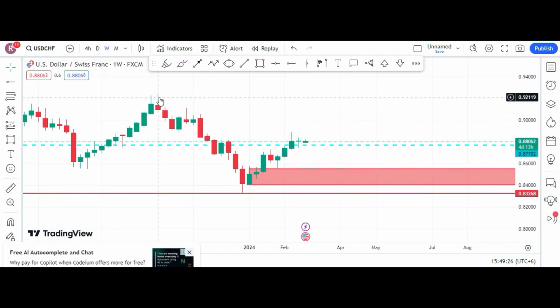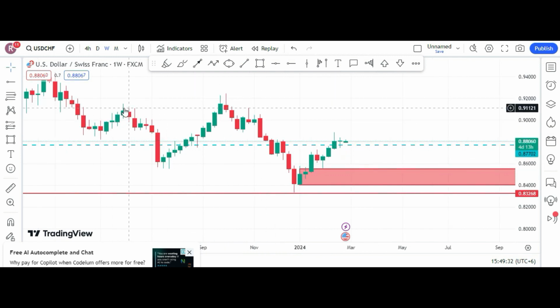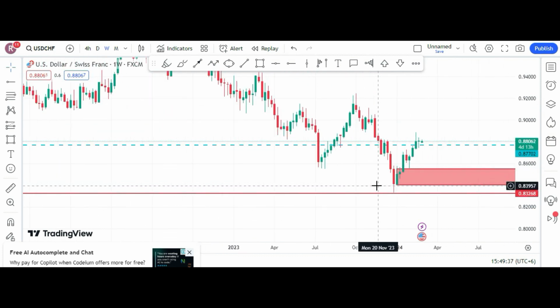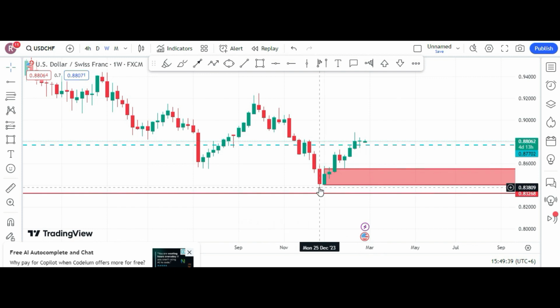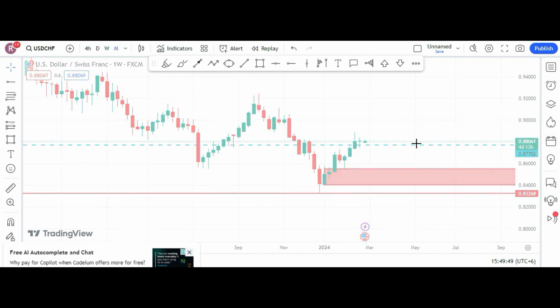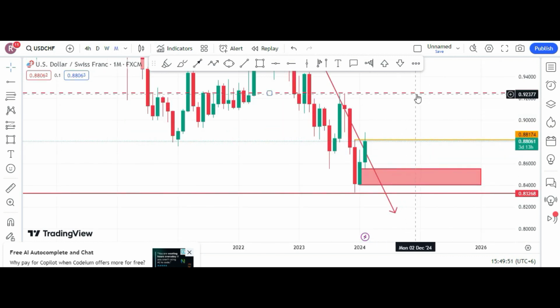Because if we consider this top and bottom, this is the 50%, because this double top happened in weekly, and if we go far back, this double bottom has happened in weekly too. So considering these two, this is the 50% area, and the weekly 50% has already been achieved, but the monthly one which I have shown, this guy has not been achieved.